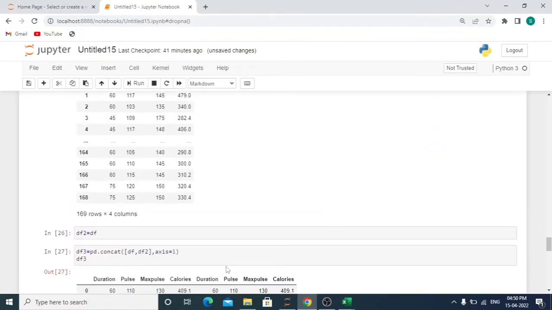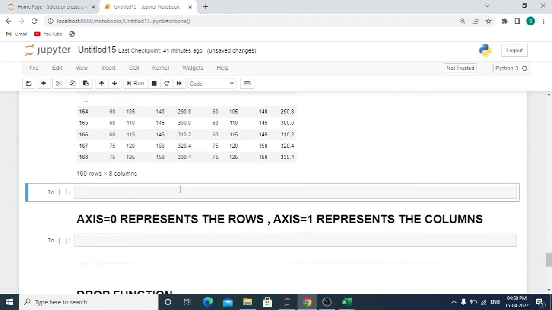Now in order to concatenate data frames with axis equals to 0, let me show you that as well. df4 equals to pd.concat.